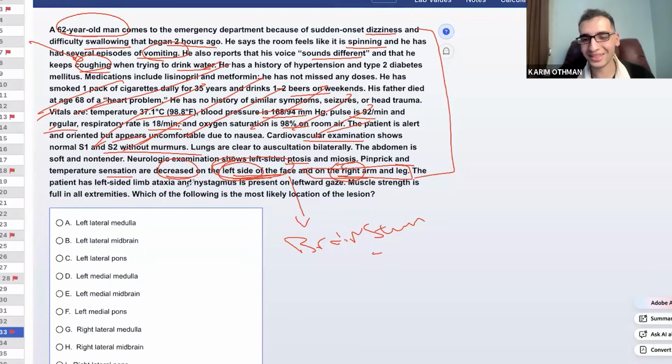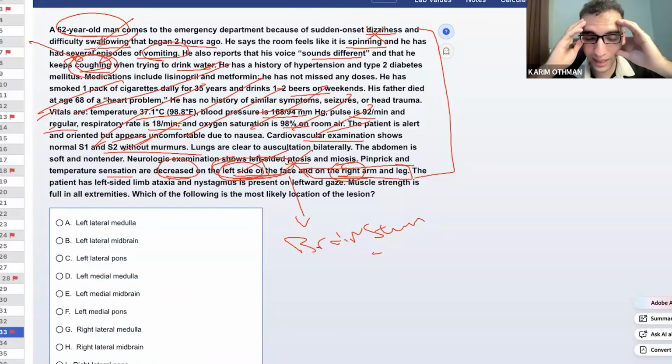Now, what's the problem here? I will tell you something. This person is having coughing and difficulty swallowing. So which cranial nerves would it be? I don't want you to focus on the dizziness, and I don't want you to focus on the sympathetic, because these things will not give you the specific location. The problem with coughing means maybe there is a problem with the gag reflex, and difficulty swallowing. So this would be cranial nerves 9, 10, 11. I draw it like I always do.